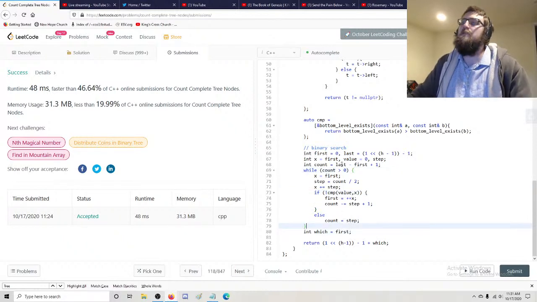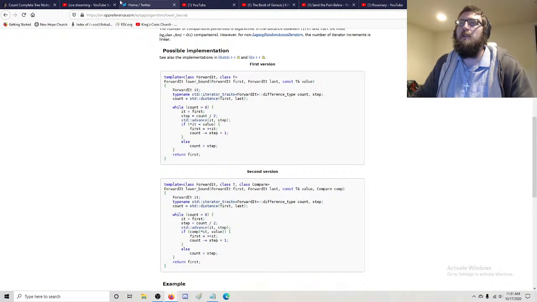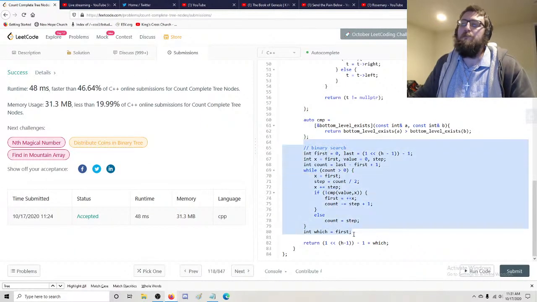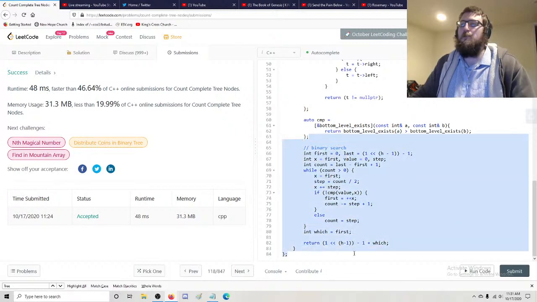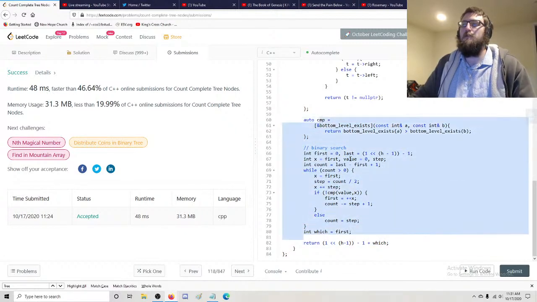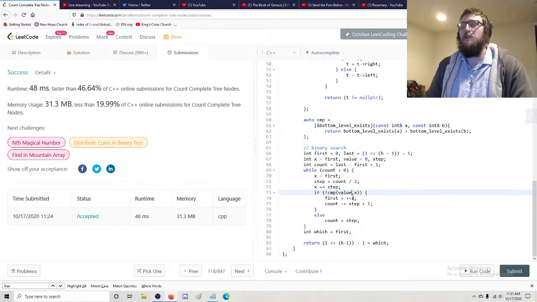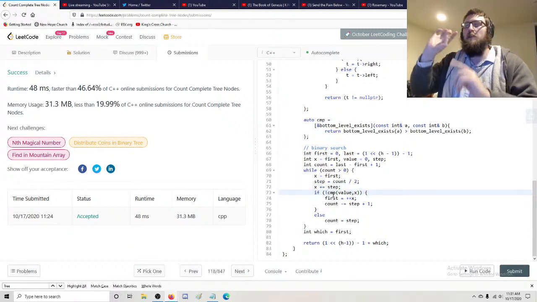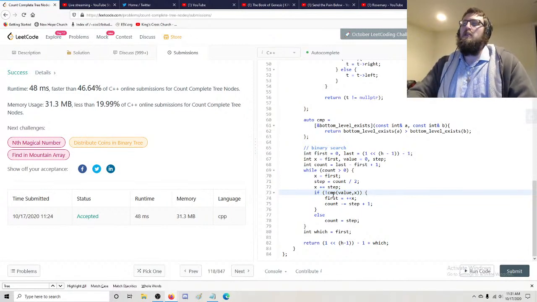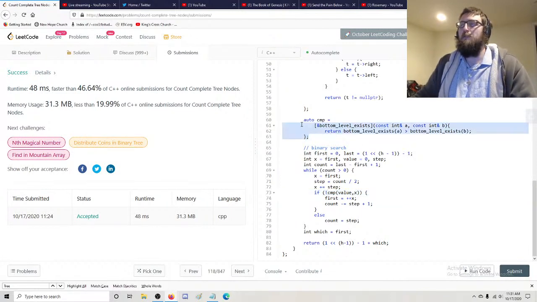And then obviously you could use this lower bound or upper bound, so basically memorizing this is really useful for any binary searches you might need to do or might want to do. And you just have to kind of recall this comparator, how that works, what that does. Really, if it's true, you're going to move to the right. If it's not true, you're going to go to the left, and then you can modify. You would consider the comparator to be a less than. So if you do a negation and you swap them, then now it's doing a less than or equal to. And then you would sort of code up your comparator accordingly.